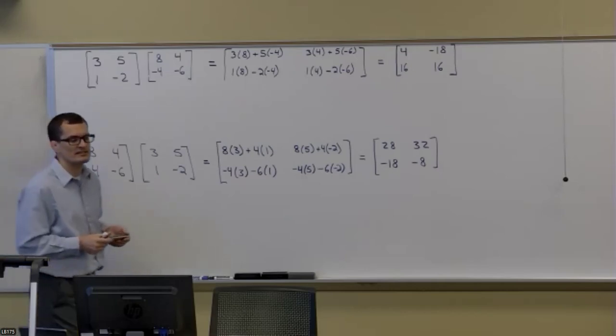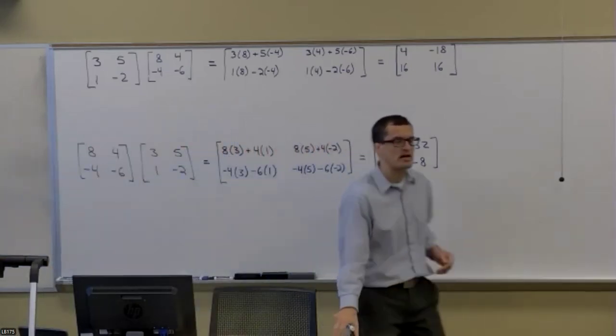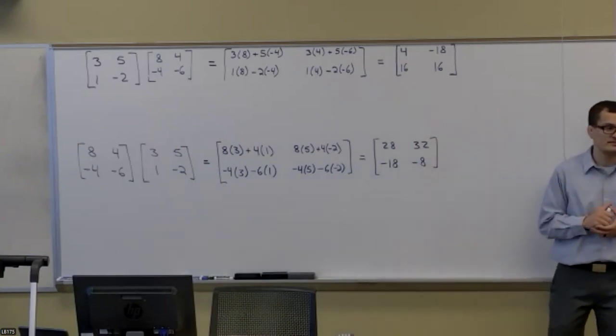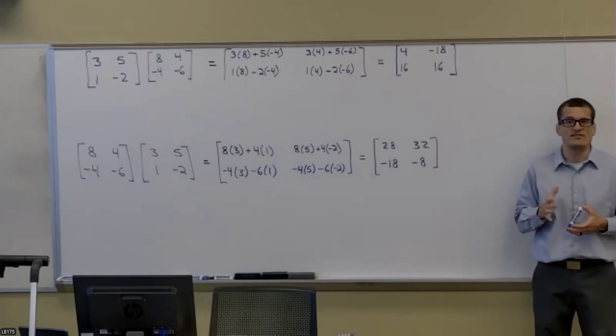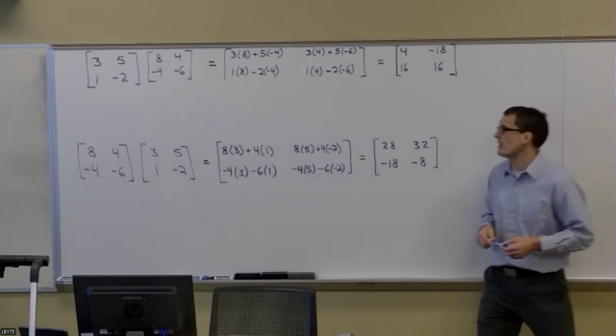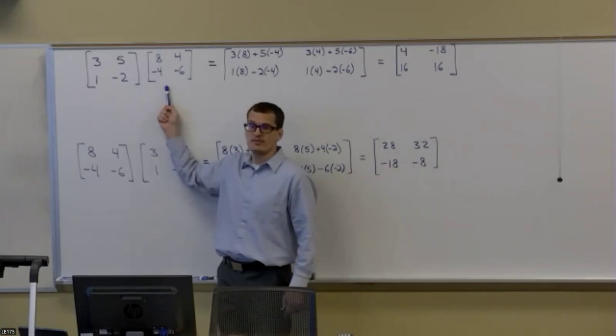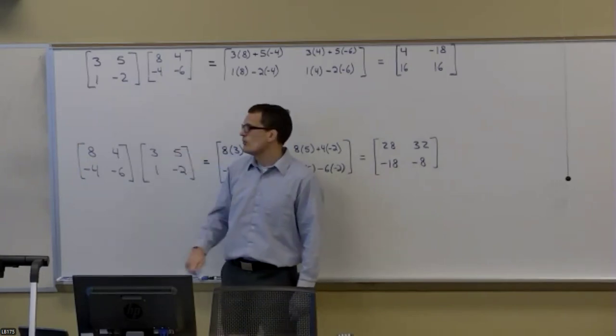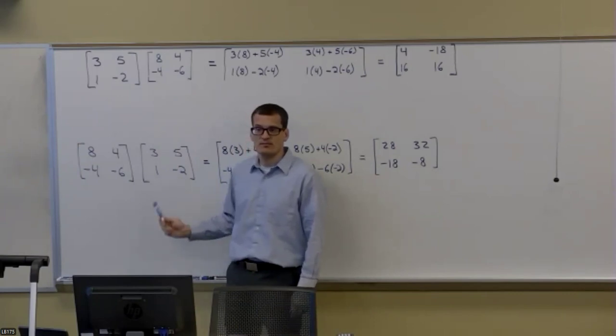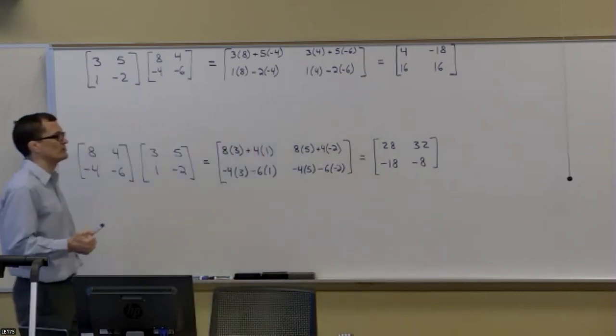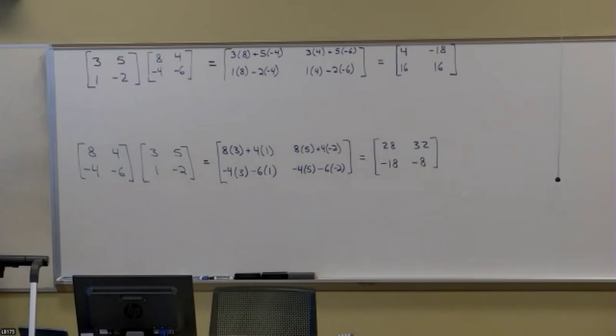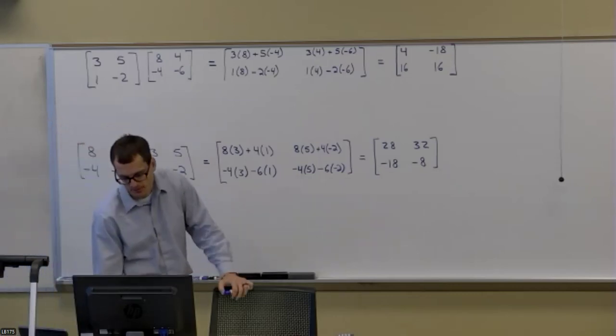Now, here's the obvious thing we're pointing out here. Not just the process of multiplication of two matrices, but also notice that if I call this A times B, it gave me a different answer when I did B times A. So the order of matrix multiplication is important. If you multiply A times B, where A is on the left, and then multiply B times A, where A is on the right, you get different results.